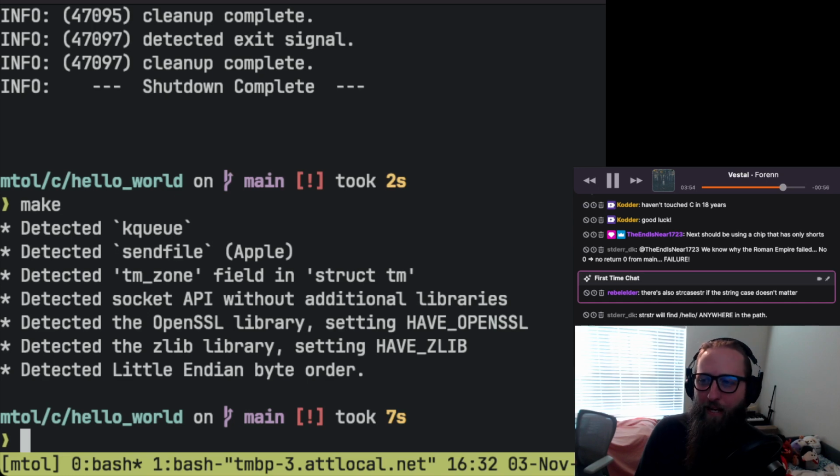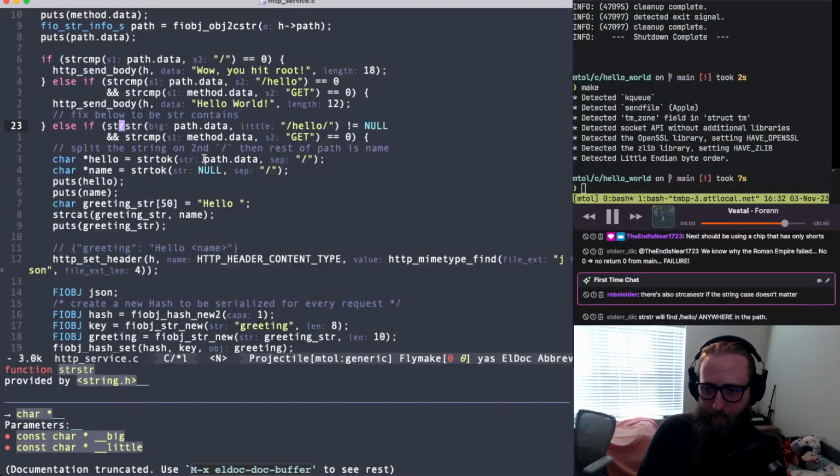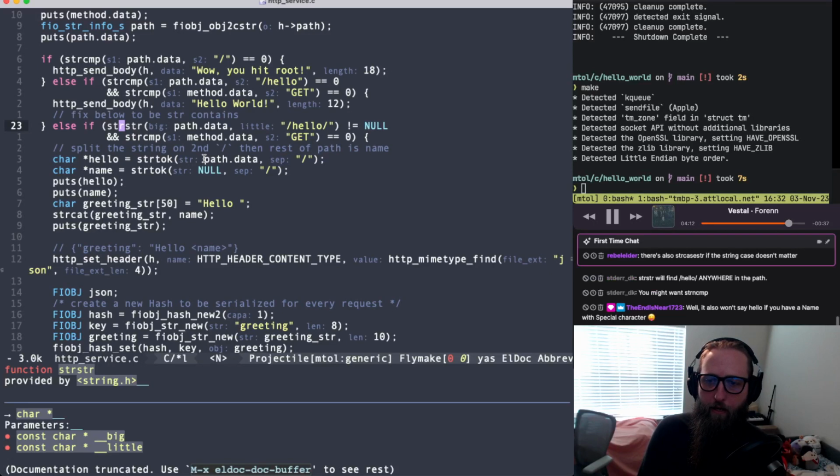I mean, I could say, what does stir stir return? I'm guessing it's something like a position. No, it's just the actual char, like the pointer. So I could technically say, I think this would work. I could be wrong. But I think it would work to say, no, I don't think that would work.